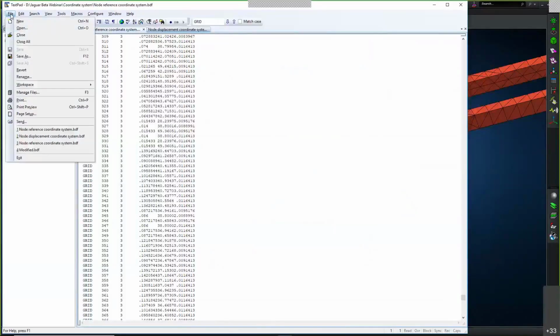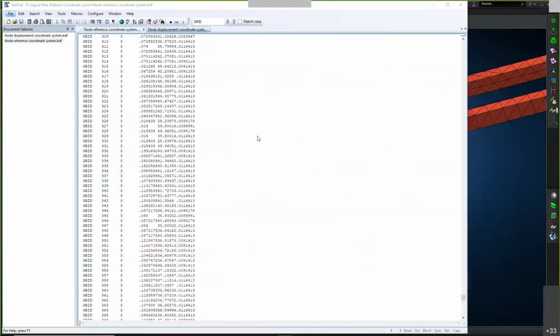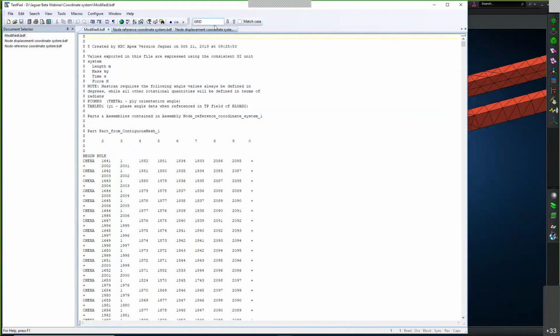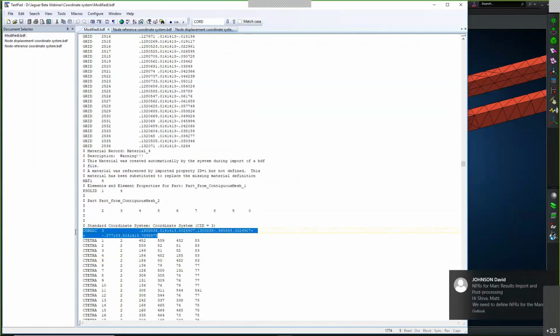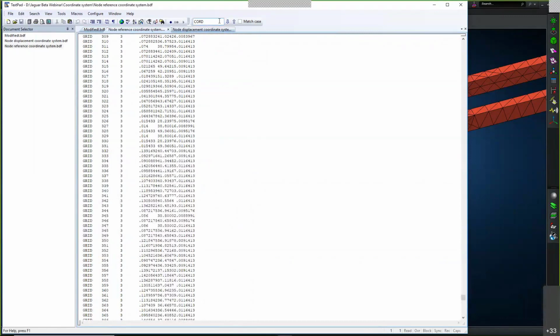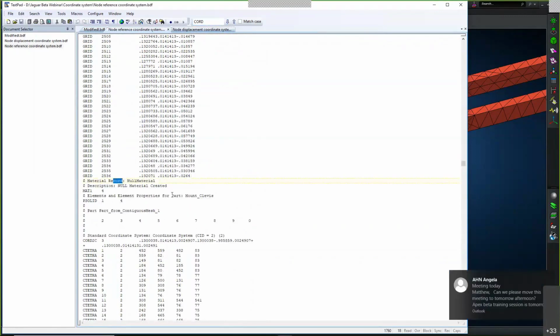We'll open up this file and I can see coordinate system. I'll just cut this guy out. So this is in modified, or the similar one here.